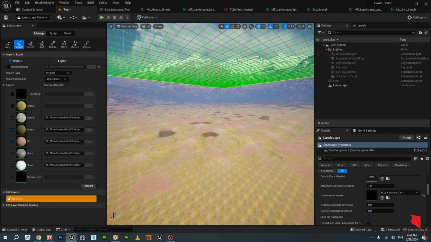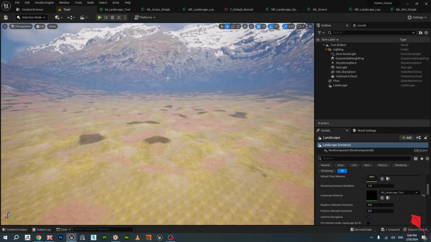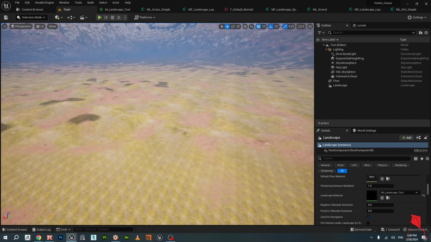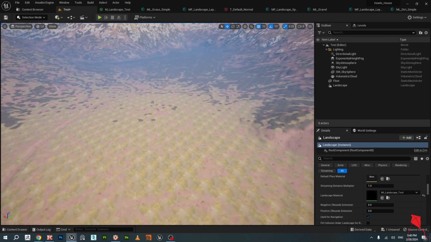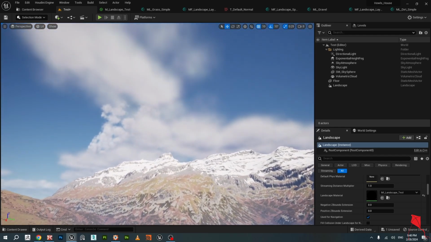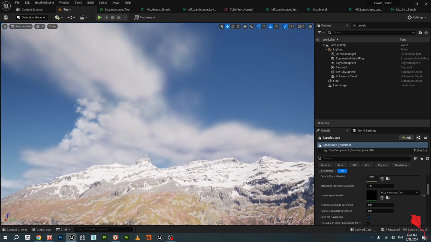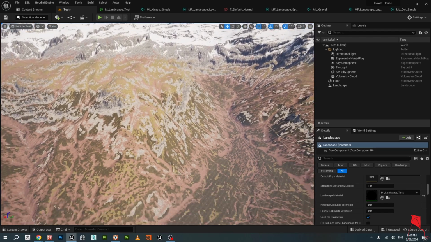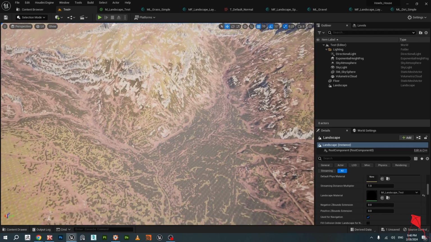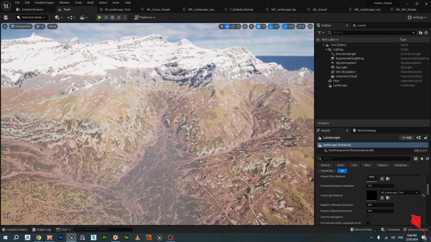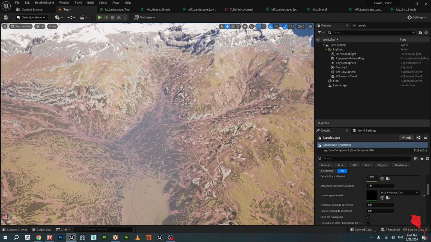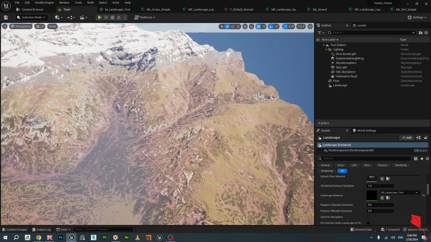Okay, so now we have our layers. Let's go back to the normal mode. It doesn't look pretty on one hand, but on the other hand, we can see that at least our weight maps are working. And we have our landscape with textures.